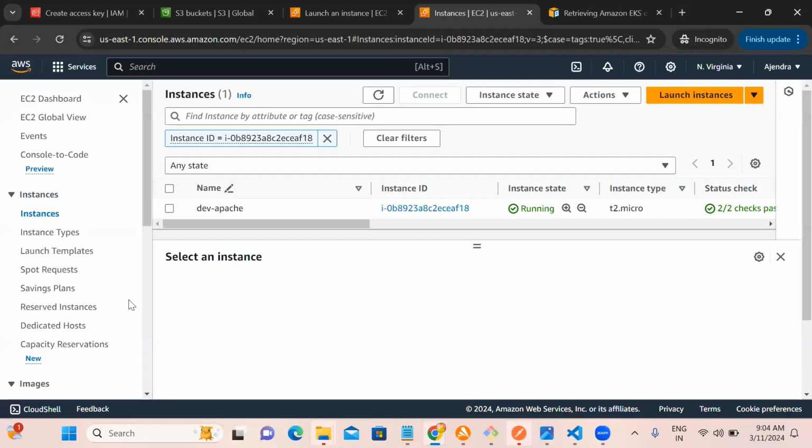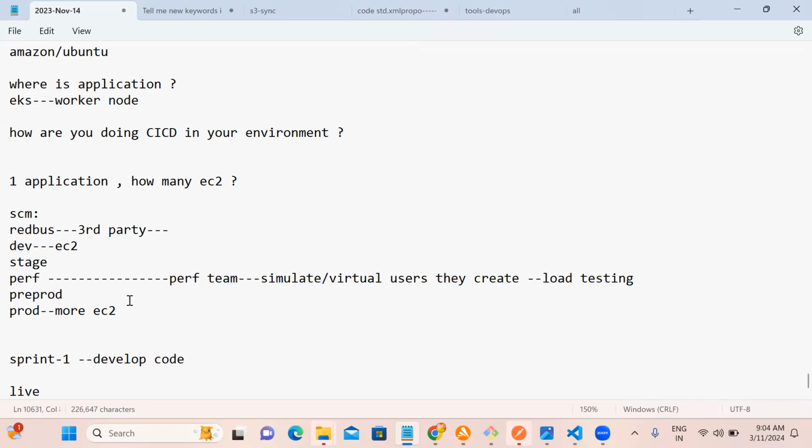Cool. Now you know how your day will be going. You have to visualize it: sprint calls, releases happening, and you will be coordinating. This is for one application. Think that in my environment 300 applications are there, and we have almost 40 DevOps engineers in my team currently. Think about the scaling of the environment. It depends upon the project and the application you are working on, which is also important.